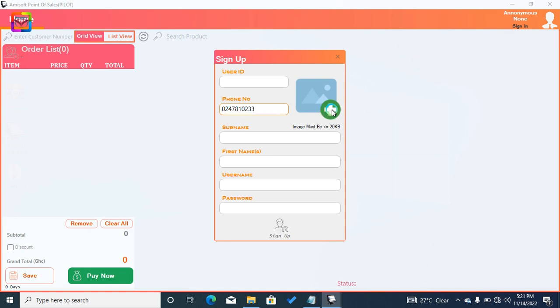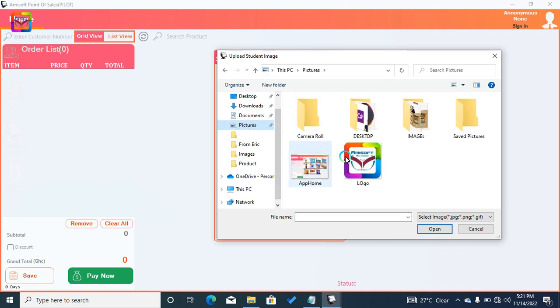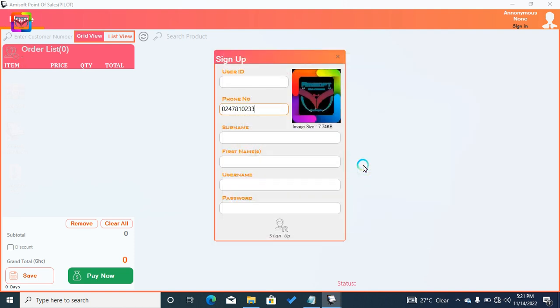Then I will look for my image. If you have your own image, this is where you put your passport picture. But for now I don't have one, so I will just use this as my image.